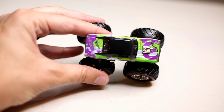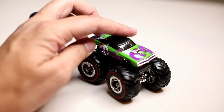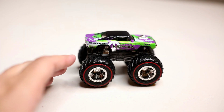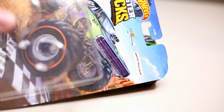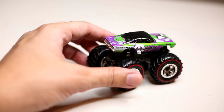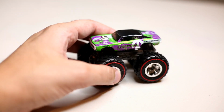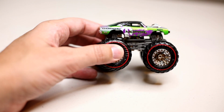I mean, overall, the clarity of the graphics on this car is really top notch. The grille is purple, and it does show on the card. It's funny. You see the purple grille there, so that's pretty cool. So that was accurate. Just overall, a really nice design. I really haven't seen this type of nice design on a monster truck in quite some time. So really glad to have this. This is 1 out of 5, the Dodge Charger RT with the Mopar license.